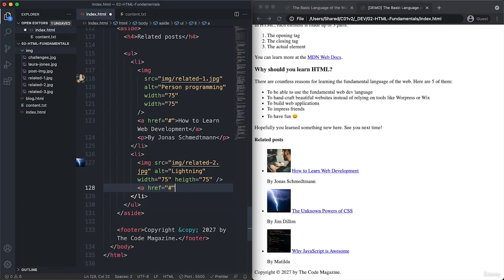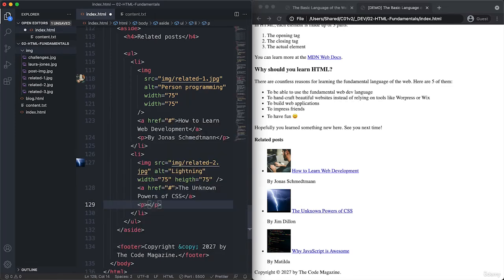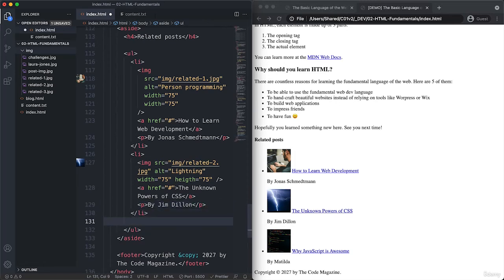Then again, a link pointing nowhere. And this one is the unknown powers of CSS. And by Jonas Schmedtmann. And I'm not going to check out the result just yet.